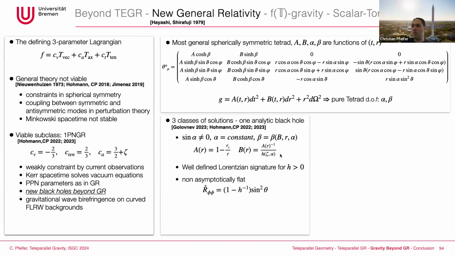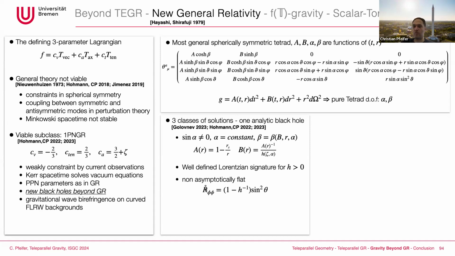Right. Okay, and then what we need to impose here, this h is a function of the model parameters, so this zeta and alpha. We need that this h is positive in order to have a Lorentzian metric signature. What we also found is that this metric is non-asymptotically flat. You see that you have a component of the Ricci tensor which is not scaling with the radius. So it's constant if you let R go to infinity. What is interesting, since what we need to check is if a Birkhoff theorem works, it's a very nice thought for asymptotically flat black holes. We haven't checked that. Yes, and this is basically what characterizes this solution.